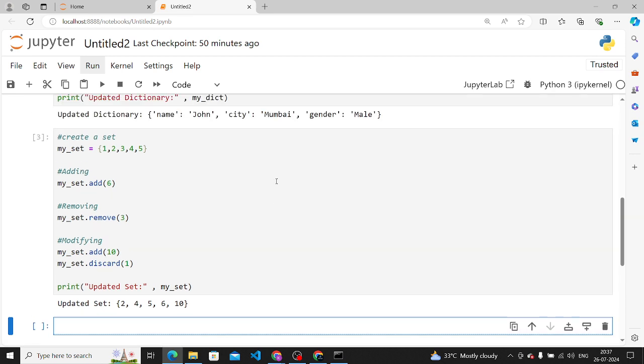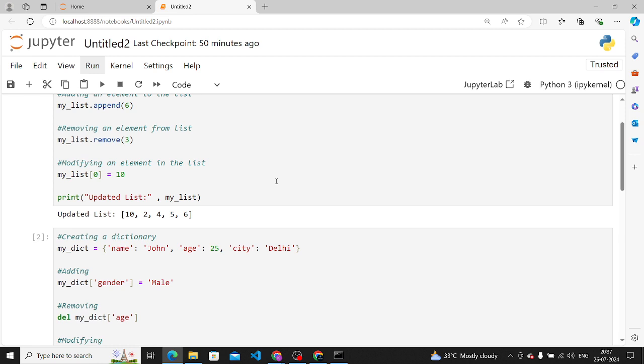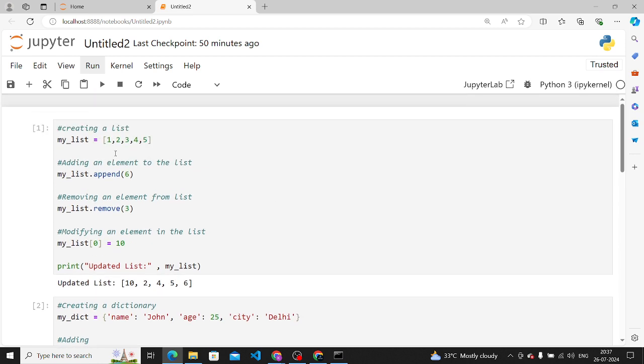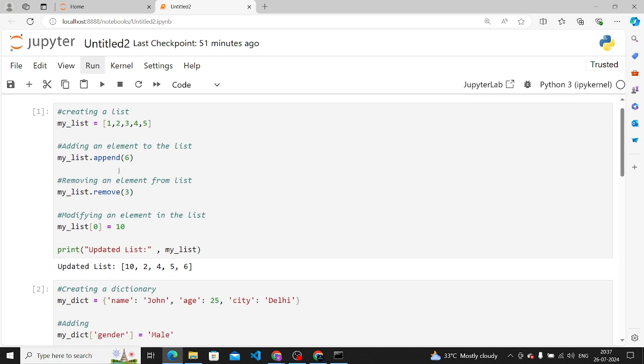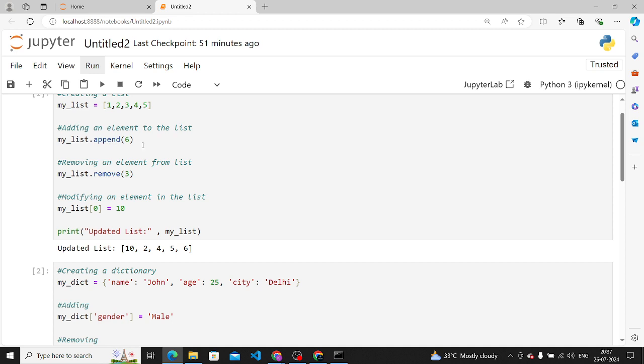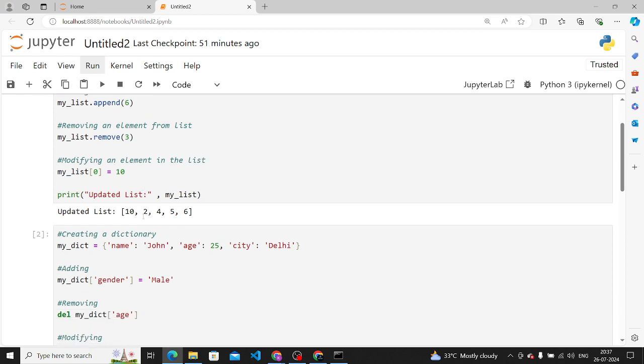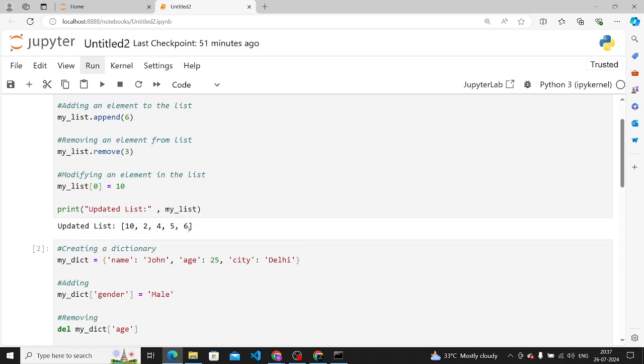Okay, so yes, this was all your task 1, just the basics of Python. See, basically you have to create a list in the square brackets, and your list is mutable, which means you can do these operations in your list. You first create your variable, then assign your list by using the equals to sign. For adding an element to your list you use the append function. For removing you use the remove function. For modifying, this is your syntax, and this is your print statement for the updated list.